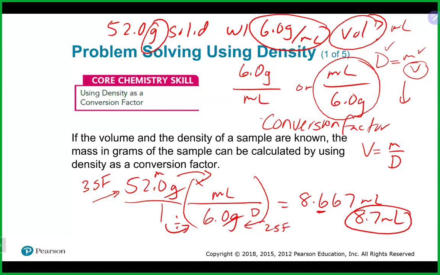Yeah, so on the other one, we really didn't have an opportunity to do that. In the case of density, given the density like we were in this particular problem, then you could use that as a conversion factor. In the previous one, we only had the mass, right? And we only had the volume. So we didn't have really a conversion factor, because a conversion factor is really a fraction. So you need 2 units. So here, when you do have density, you have both units that you could use as a conversion factor. And that's why you can really do it on this one and not the other one.